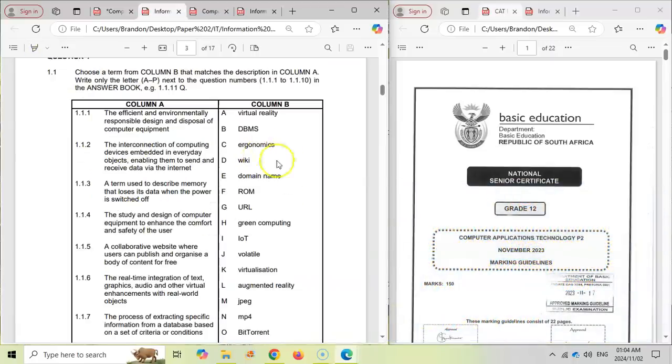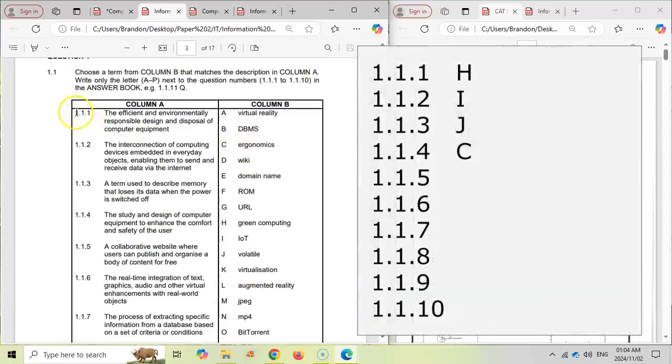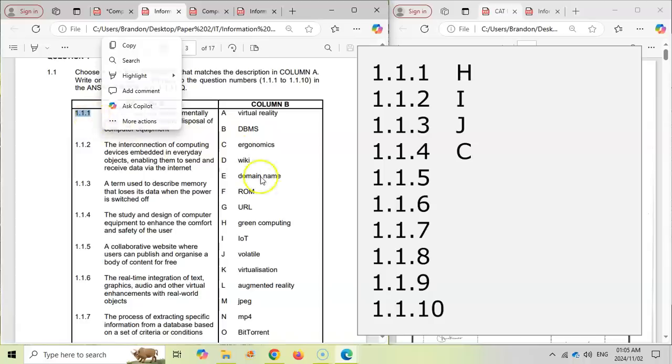In the IT paper, you have something very similar. You can see it's normally the first part of the exam from last year, but it's again the same thing. Look at the options. Go identify which one is. You just have to write down the number of the question and which option matches that scenario.